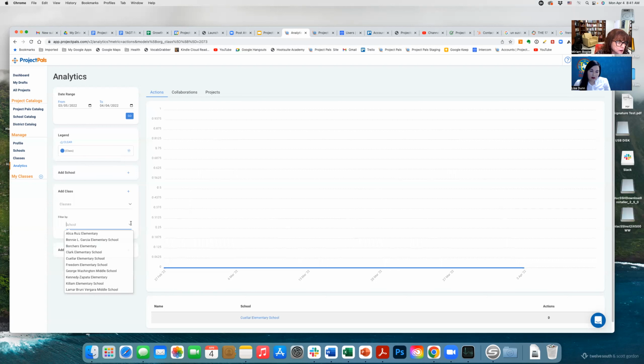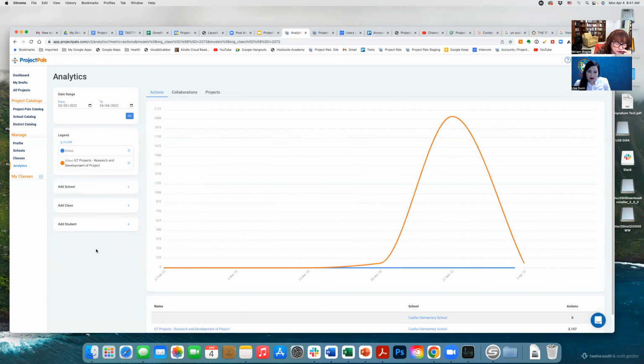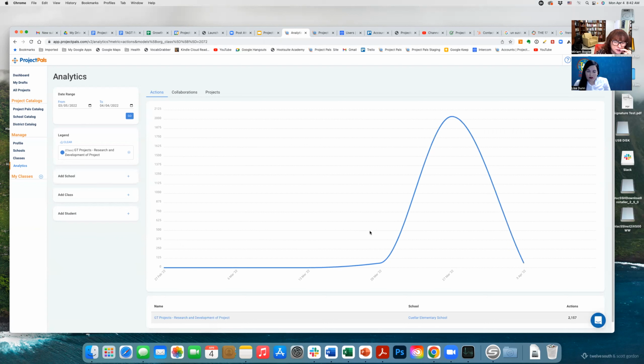Let's now add another one here from QLR. I wonder why she had 4 classes. It's the same teacher. I have no idea why it shows up as 4. And here, research and development. Oh, that's really weird. I'm going to ask our development team. I think that this is a real class. This is the one. So let me just delete this. I think that this is the real class that she has, research and developmental project. So this is hers. But I'm going to ask about what that listing is and why it is showing up 4 times.